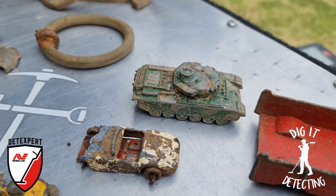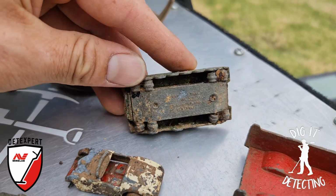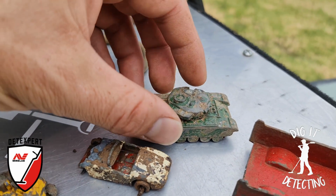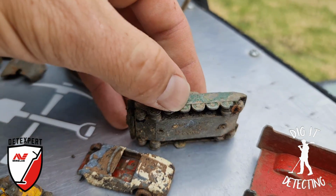Now, you've seen all these coming out. They're all cleaned up now, and what a ripper. For the month of March, as some will know, we had those great suggestions of military memorabilia and also Matchbox Cars March. I think they are great suggestions, and we're going to run with them for the month of March. And that is exactly what we hit on today.